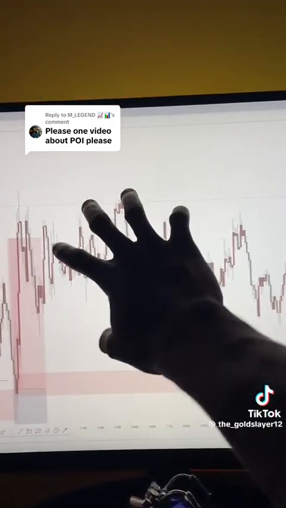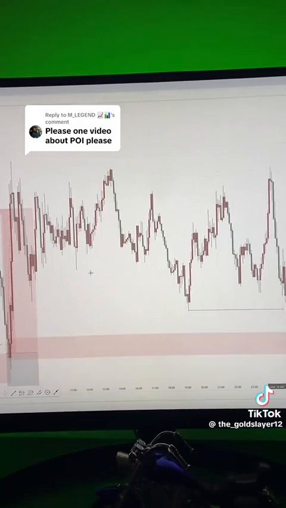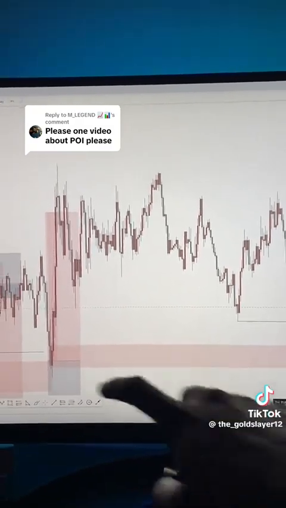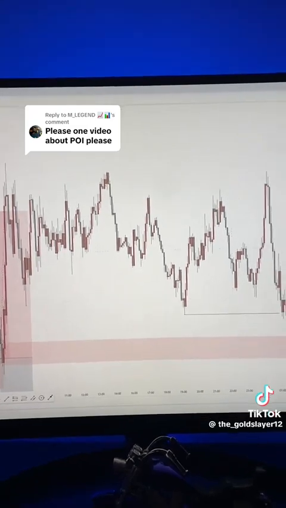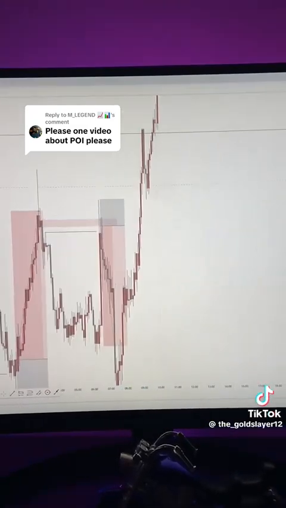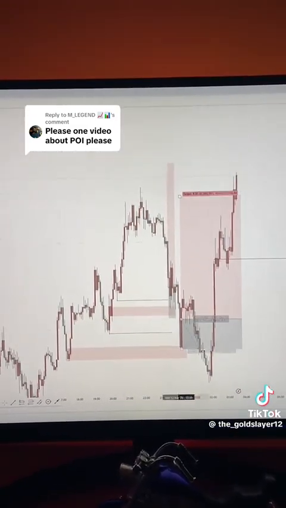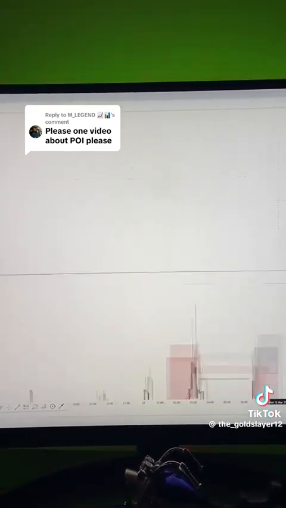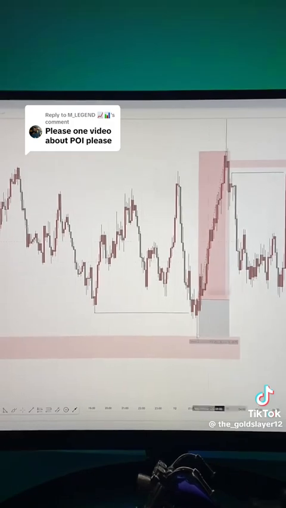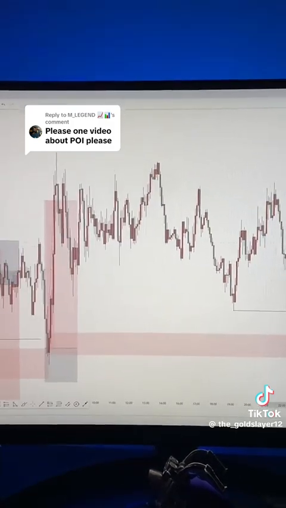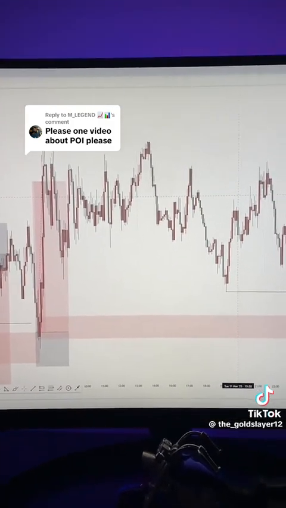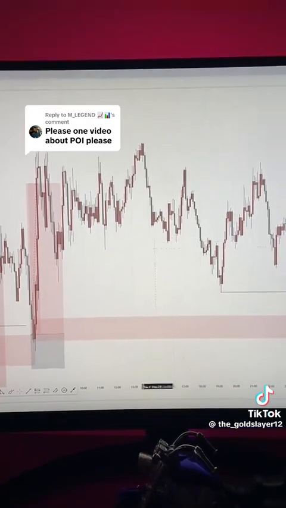Guys, I found the perfect setup in this area. Let's mark it out right now. You can see I have been on a winning streak on gold. That was last week. This week was very bad for me. You can see I had 2 losses today on gold. This was so bad for me. Even though yesterday I had back-to-back wins on gold, the losses hit me pretty hard. Do you understand that? Let's just get back to what we're talking about.